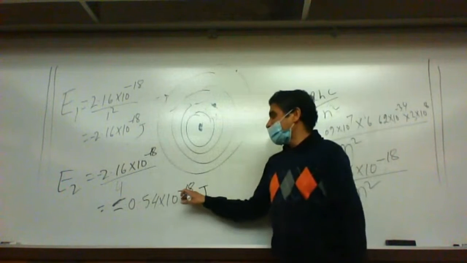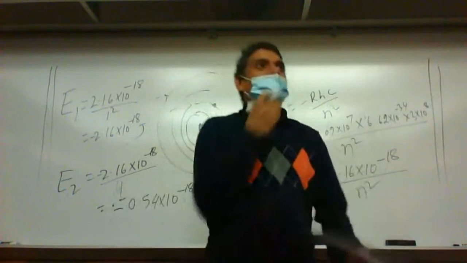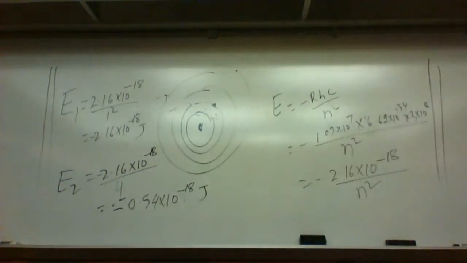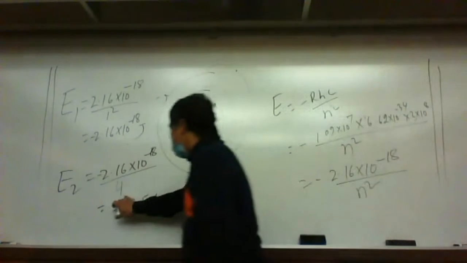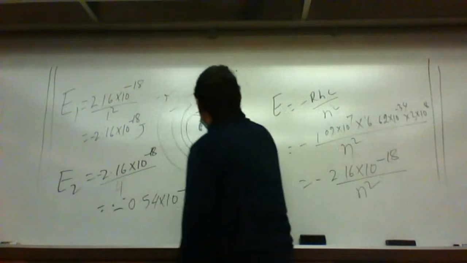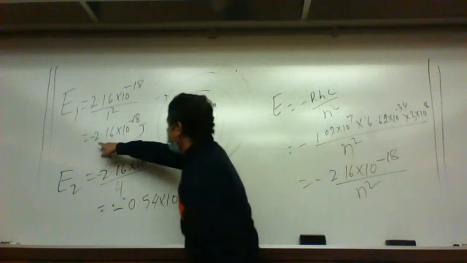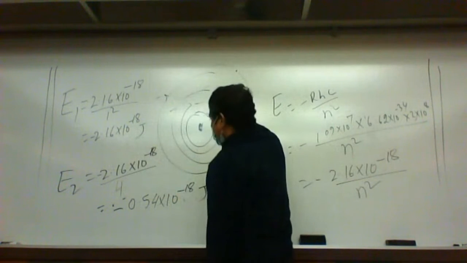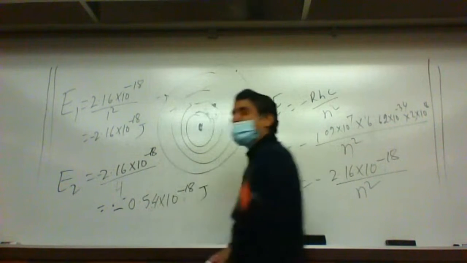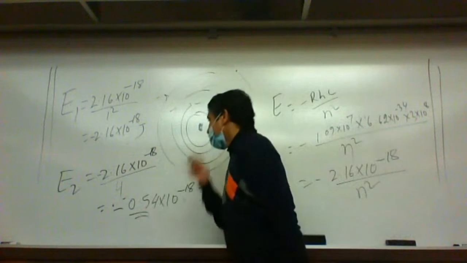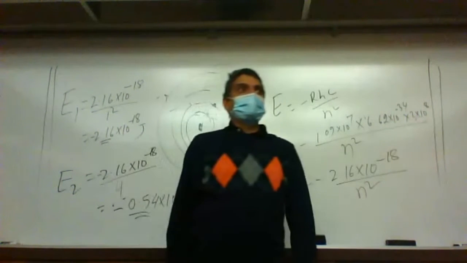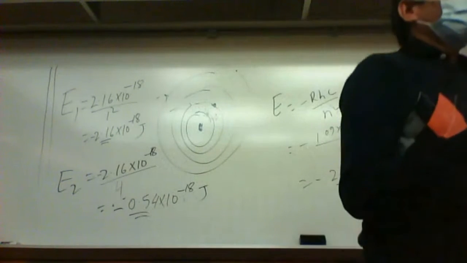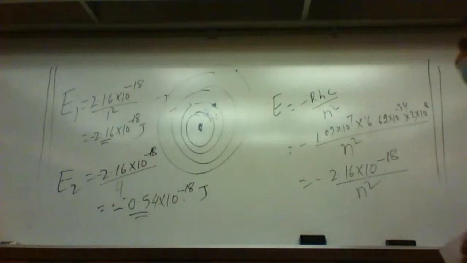In the book, you might see 10 to the power minus 19 here, so don't do that. Sometimes you don't know how to compare 10 to the power minus 18 and 10 to the power minus 19. So just always put 10 to the power minus 18. So you see now, if the electron was here, the energy is very small, minus 2.16 × 10 to the power minus 18. But if the electron is in the second orbit, energy is high, just minus 0.54. So this minus 0.54 is a higher number than this minus 2.16. Make sense? So that's what I was trying to say.